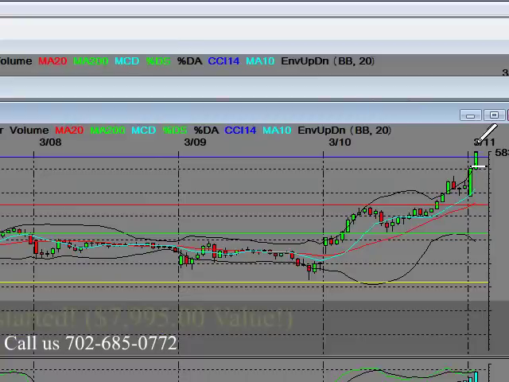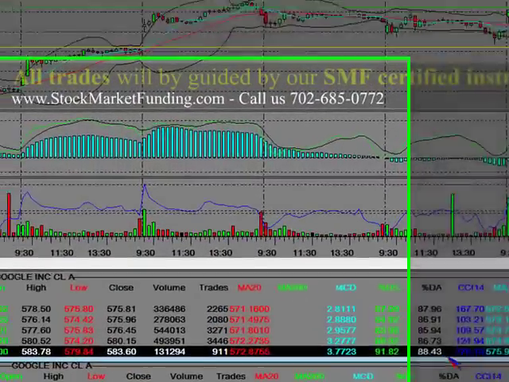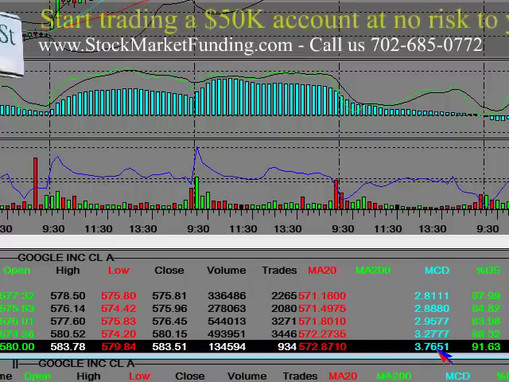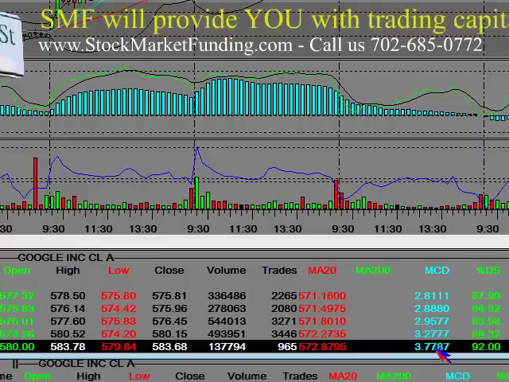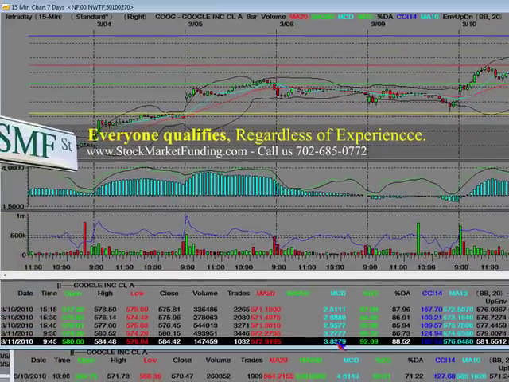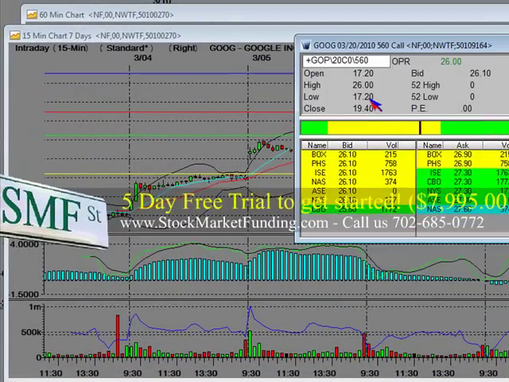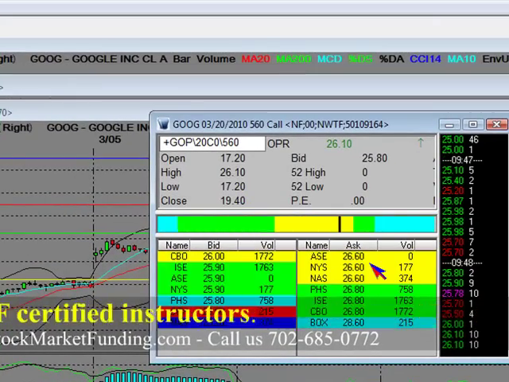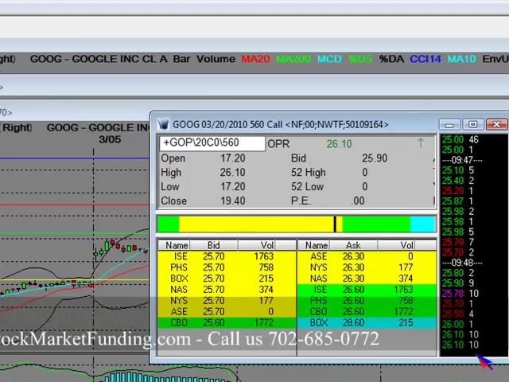We've got a continuation bar going up, and we've got everything working in that direction. But when we do peak, we would sell. You would sell your options, and you would sell if you're long the equity or long the options. Particularly when we're trading options, we want to let these options that we own right here, 1720, they closed at 1940. They dropped them down $2.20.